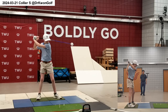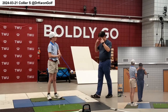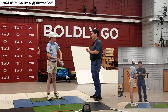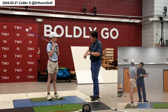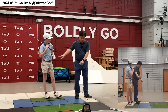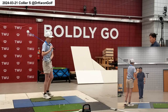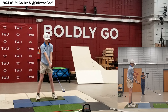Collier, as you swing this back and forth, you have to figure out in which direction you are throwing this. You have to figure out what you are doing. Otherwise, you cannot change. You have to know exactly what you are doing, then you can make adjustments. So as you swing back and forth, the goal here is swinging the stick toward the target, not outward. You have to adjust the swing plane. Okay, you are the only one who can do that. So swing it toward me, not outward.